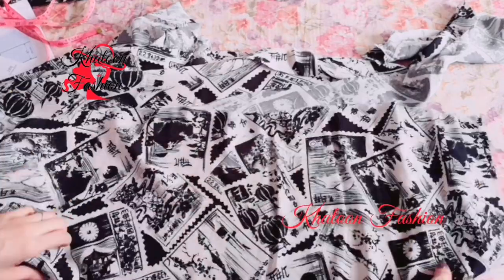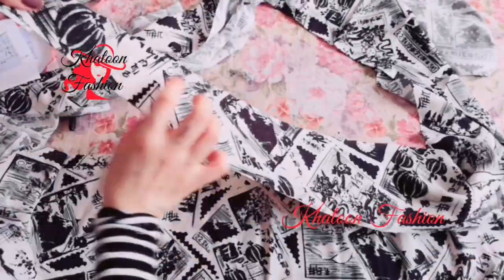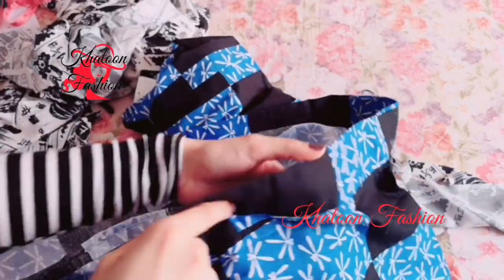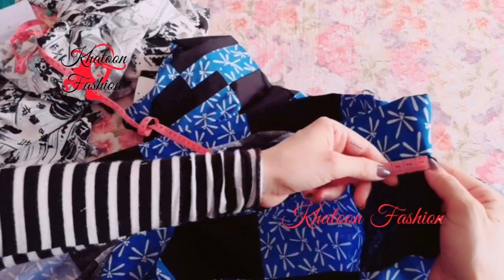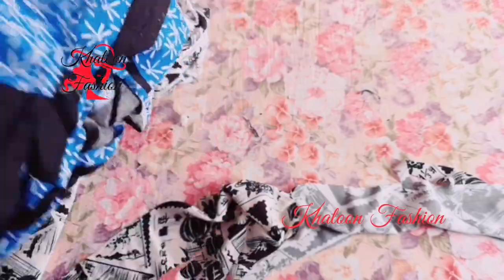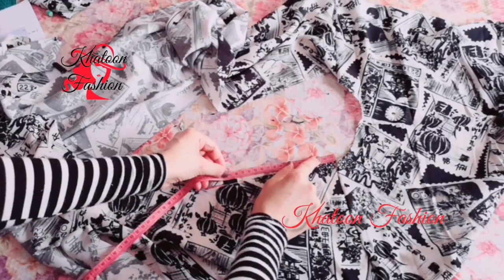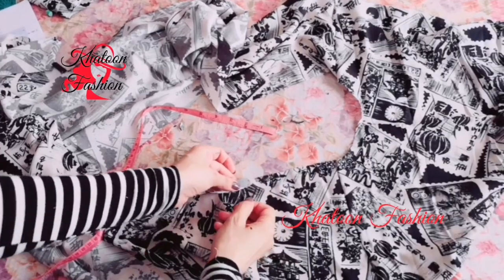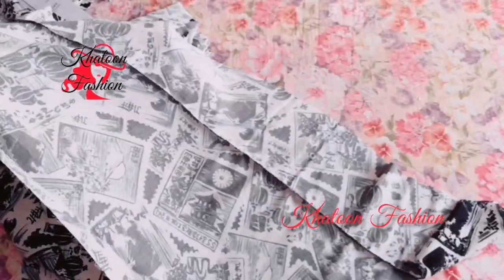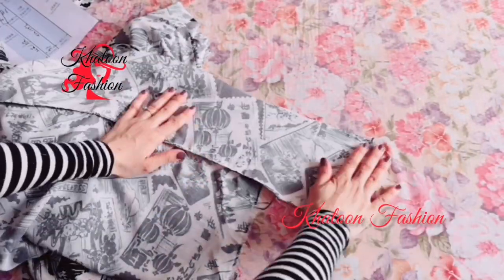Now I'm going to add the second piece of the front panel. Measuring where it should be started. Centimeters or 5.5 inches. Sew it all the way down. The front panel is done. Cut the extra fabric.